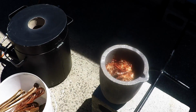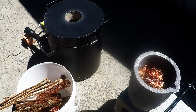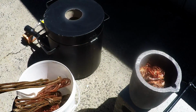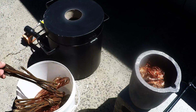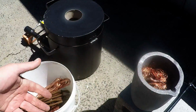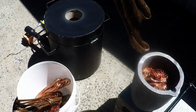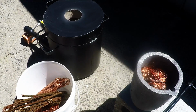So that's what I've got in my copper here. I've got about 10 pounds of copper, and we'll see if we can get it all into the crucible. Once this starts melting, I'll be able to just drop some copper pieces into the top here and keep it melting. I don't want to do that until I've actually got molten copper inside, otherwise it would just sit there and cool the furnace. Once it's molten, when I put it in, it should just keep slowly going down and melting into the molten copper.